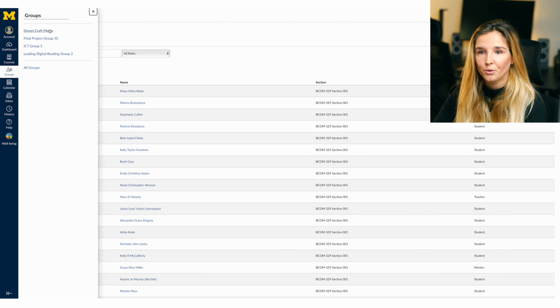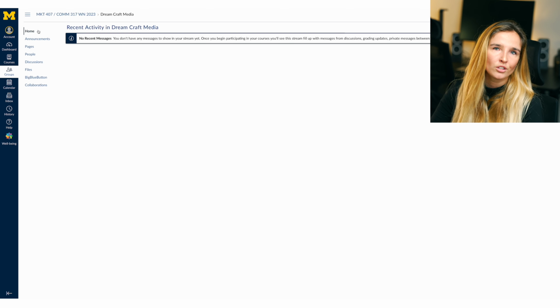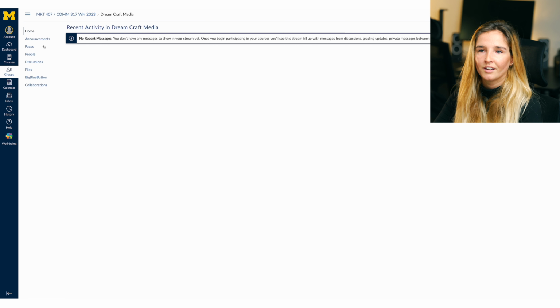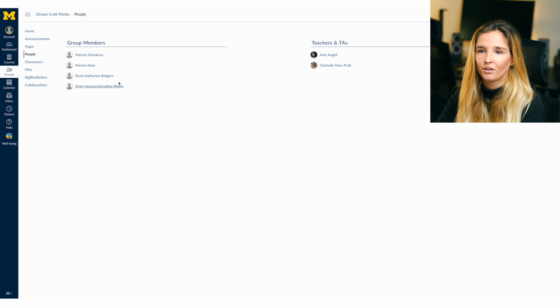And here are the groups. Here are all the groups you are in throughout all the classes you have. You can just click on it. I never use it because we don't use this page to communicate with our group. We use WhatsApp, but you can see people who are in your group. You can open it and see your contacts, and also you can see your professors and TAs here.